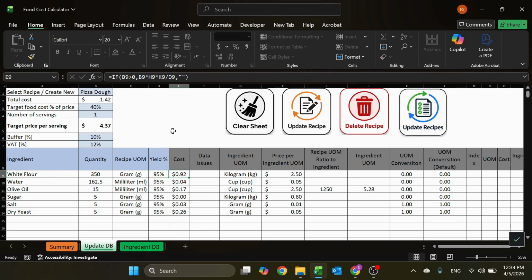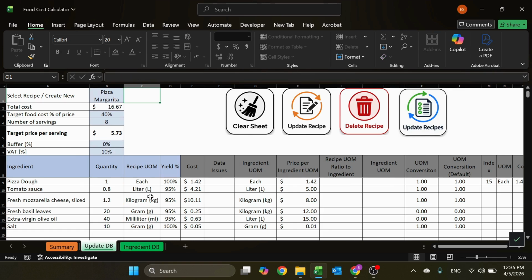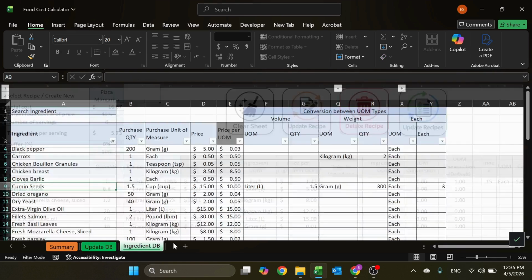That's going to cost me 92 cents because the ingredient unit of measure is kilograms, and it's going to convert the $2.5 per kilogram to the 350 grams divided by the yield. And these are all calculations that you cannot update. Of course, these are password protected, so you can't ruin them. But anyway, you can see that I convert from kilograms to grams, cups to milliliters, etc., etc. And of course, if I have a recipe that has something with each, then it could also work as long as it exists over here.